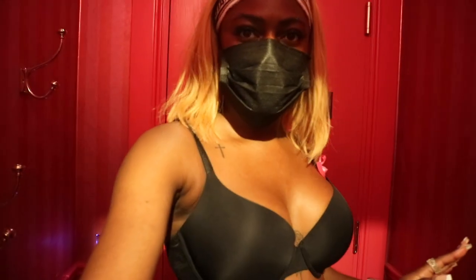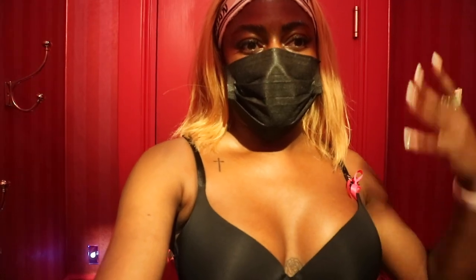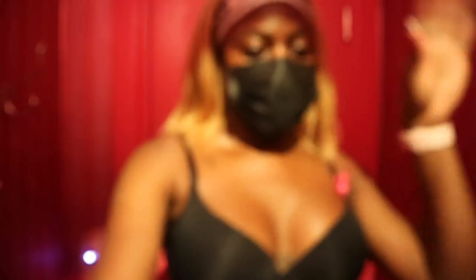So the verdict is I'm a 34DD at Victoria's Secret. I'm going to look at a couple of bras and see if I actually like any of them and if I'm going to take any with me. There's a Victoria's Secret in Dublin anyway so I can always get something there, but I just needed to find out what size I actually am. In Dublin with current restrictions you can't try stuff on in-store.